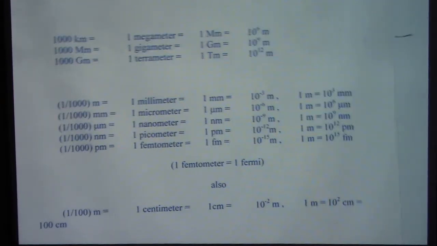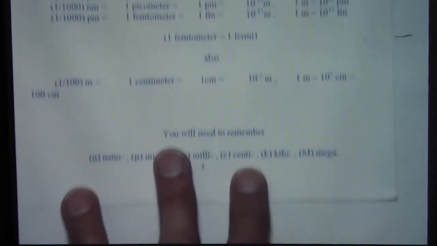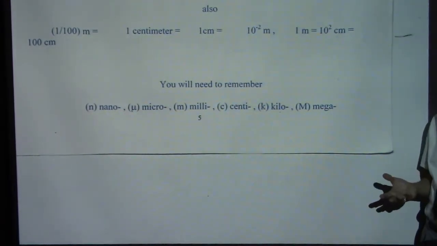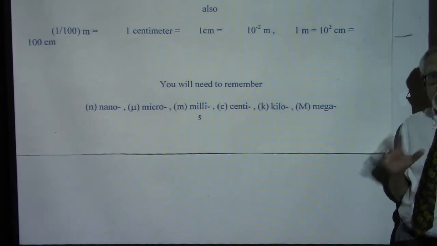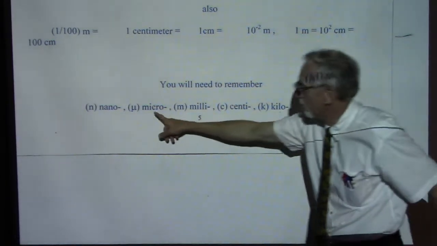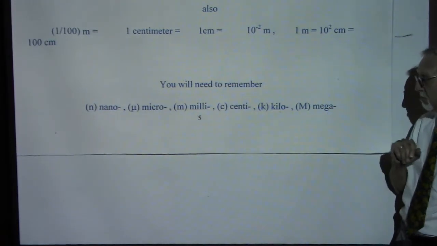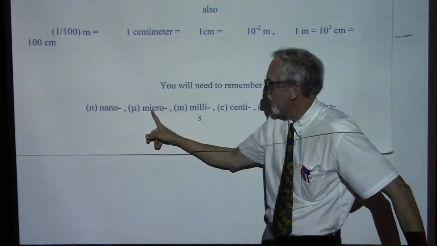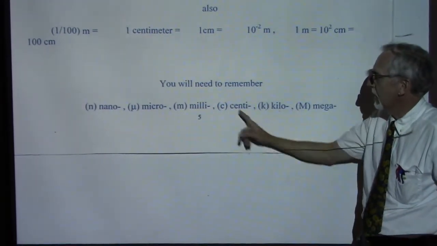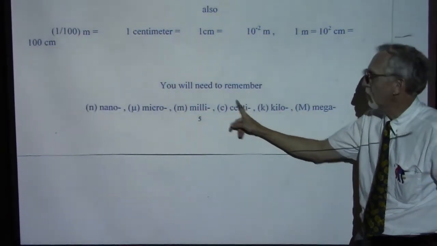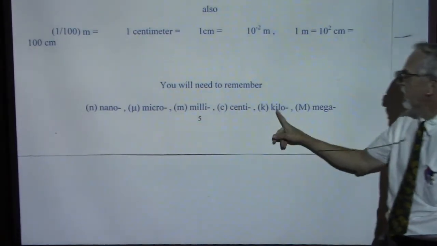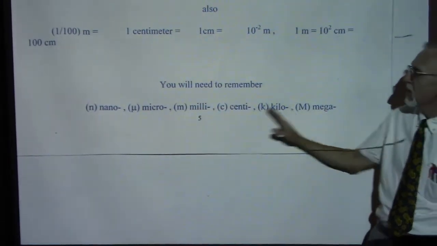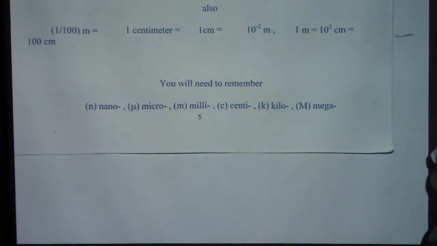Now, the quantities that I will expect you to remember, in other words, the ones that I will give you on a quiz and will not define for you, so I expect you to remember these, will be nano, micro, milli, centi, kilo, and mega. So what are these? Remember: nano, 10 to the minus 9th; micro, 10 to the minus 6th; milli, 10 to the minus 3; centi, 10 to the minus 2, the only one that's not a factor of 3; kilo, 10 to the plus 3; mega, 10 to the plus 6. Okay, so there we go. There are the units that we will be using.